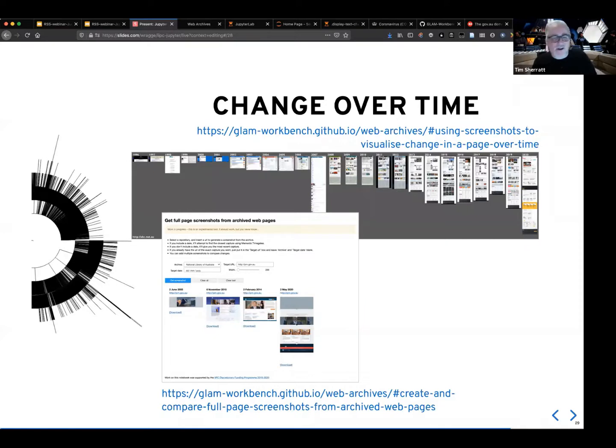The screenshot code can be a little bit flaky because it's doing things in the background like spinning up a headless version of Firefox. So if it doesn't work the first time, just try it again. It usually works, but just sometimes, and with some particular web pages, it might run into issues. There's a lot of variation in the way web pages themselves are structured, which can in some cases cause problems, but in most cases it will work.